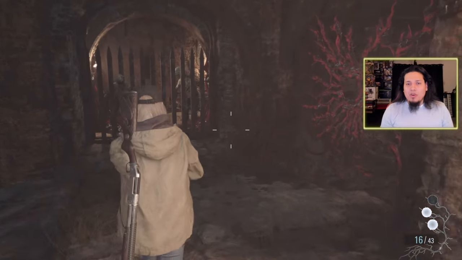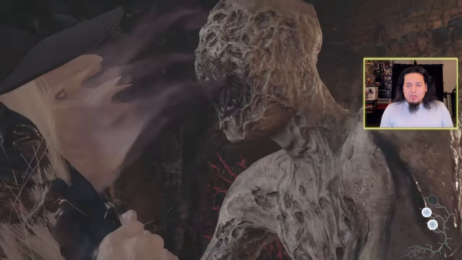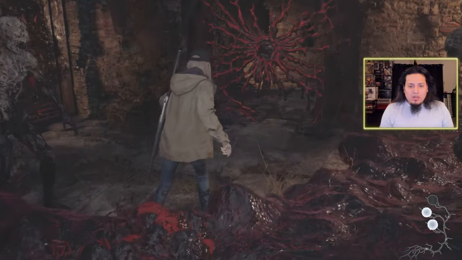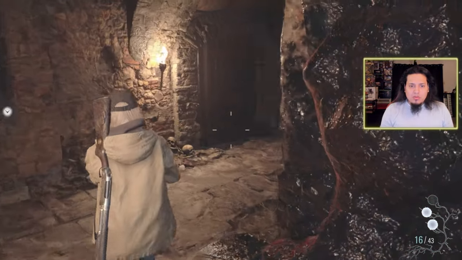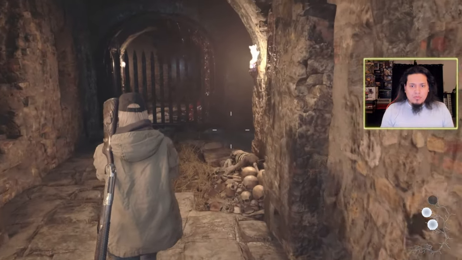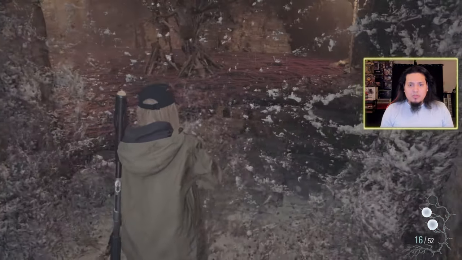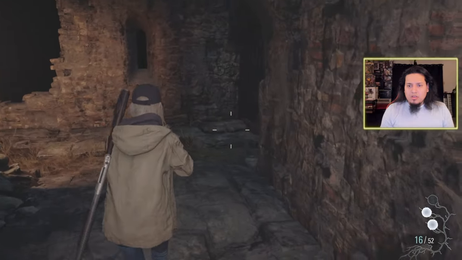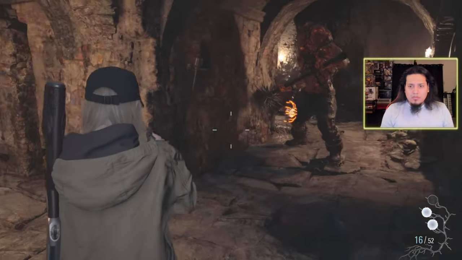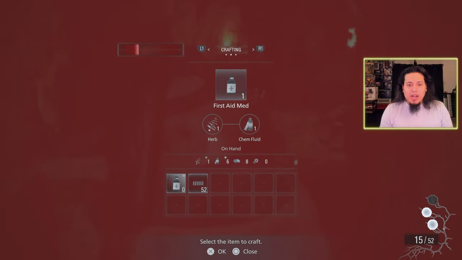Bro, come on, man. This guy's making it more difficult for me to survive, bro. Oh. Oh, no. Oh, what the hell, bro? Give me the ammo. More ammo. Where do I go? Where do I go? Oh my god, I'm going in circles, bro. Oh, bro, oh man, he is hacking the shit out of me.